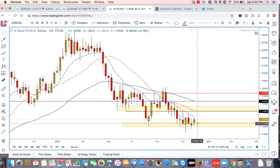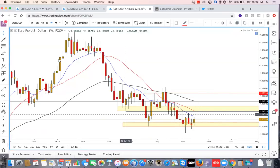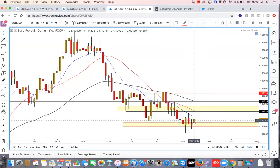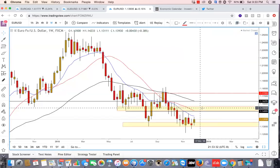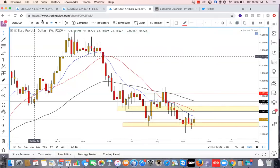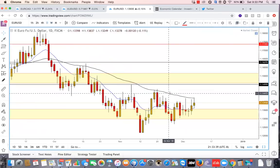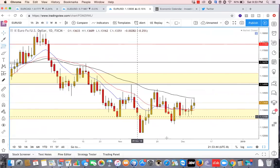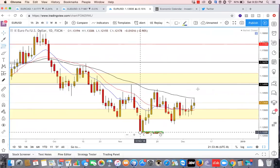So this up-and-coming week or sooner than later, I'm going to look for Euro USD to make some type of upside move back towards 114.5 and 115. So if we can see price hold around this 113 support, I'm going to look to take it towards 114.5 and then 115 where my yellow box is at, retesting these wicks to the left. So now let's go to the daily chart. On the daily chart, I have a Fibonacci retracement starting from this low up to this high.